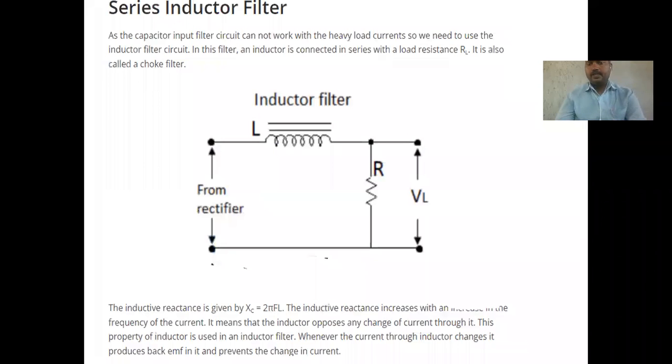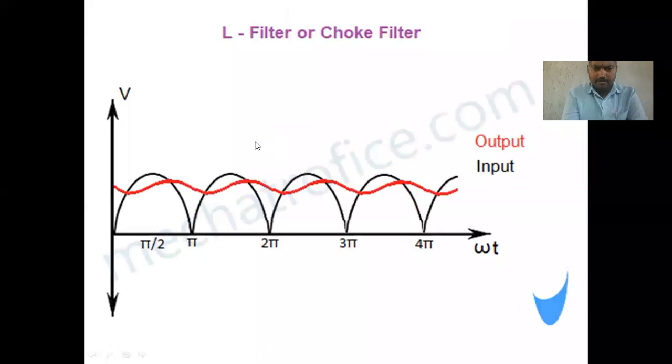See, we have seen the capacitor type of filter. Now the inductor type of filter contains the same configuration as earlier. Rectifier means a full-wave rectifier is connected across here, right? Full-wave rectifier means we apply the positive and negative half cycles across it. Accordingly, pulsating DC voltage comes across here. See the diagram, the detailed diagram. This is the output.